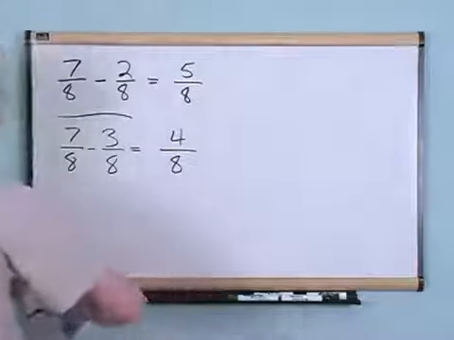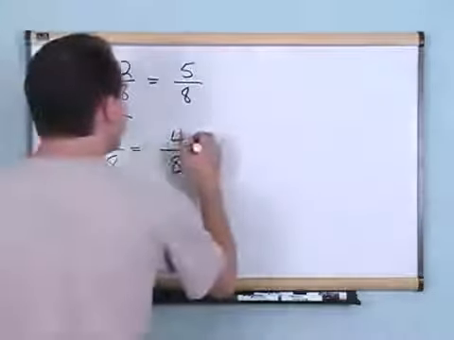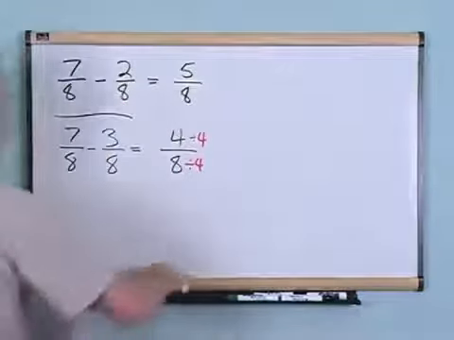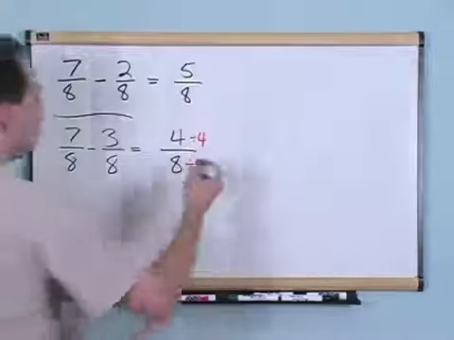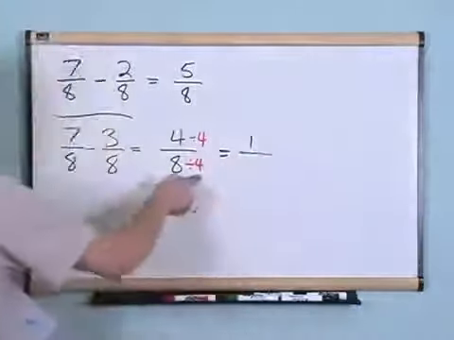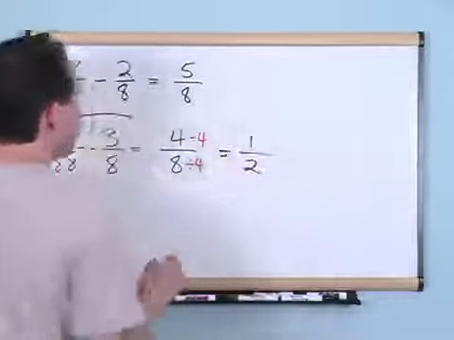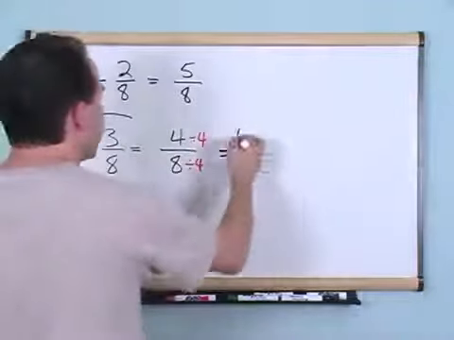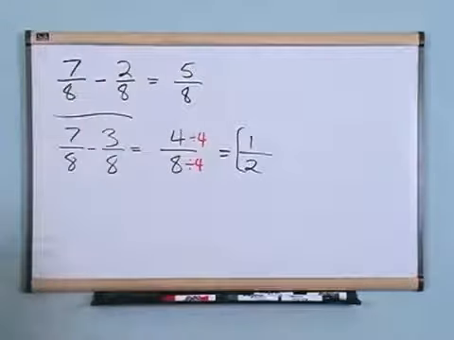Yes, you can, okay? Because I can divide the top by 4 and I can divide the bottom by 4. And that'll make this a lot simpler. 4 divided by 4 is just going to be 1. And 8 divided by 4 is just going to be 2. So what we're saying is 4/8 is the same thing as 1/2. This would be the answer, 1/2. That's the simplest form here. Okay?